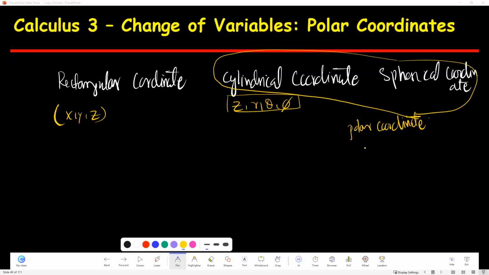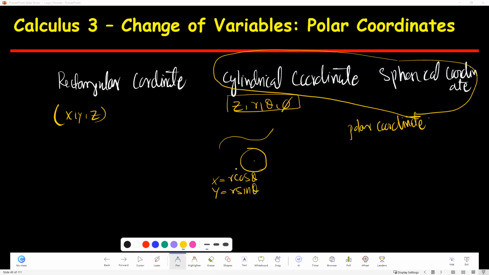And what's the big difference between them? You can have two ways to solve a line. The line can be solved easily by rectangular coordinates. If you have a curve or a circle, you have two ways to solve it. Number one, you can use x equals whatever, or you can use x equals r cos theta and y equals r sin theta.